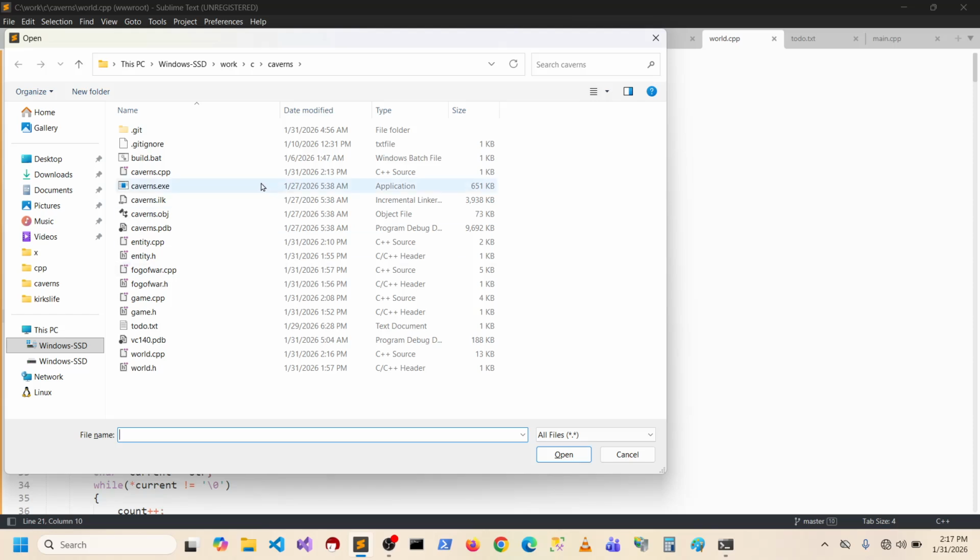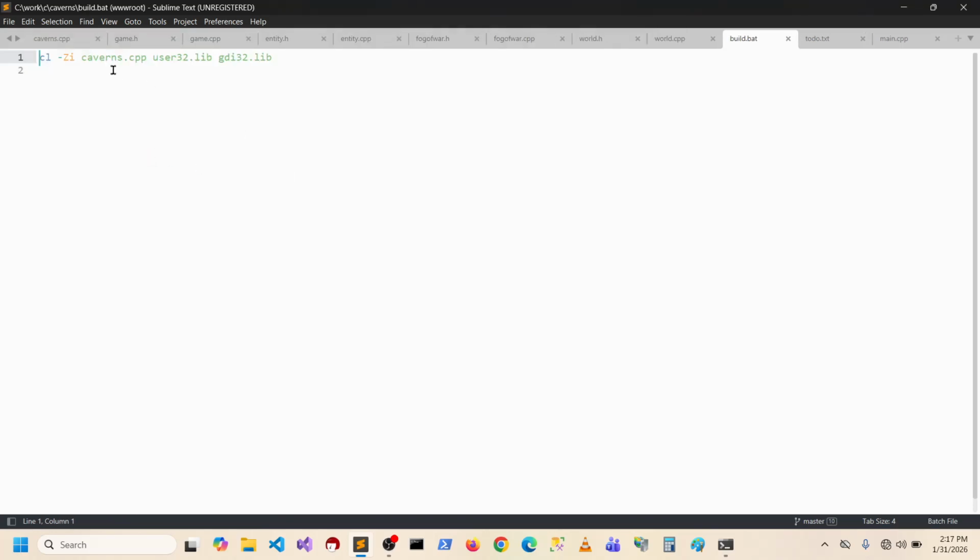Ooh, build.bat. All right, CPP 30 GDI 32. Am I using GDI? Can't remember. I think I am since I'm putting it in there. I'll have to look. All right, what do we got?